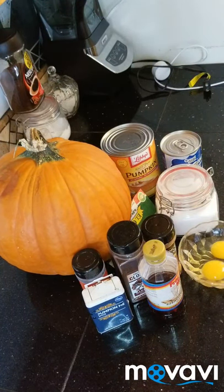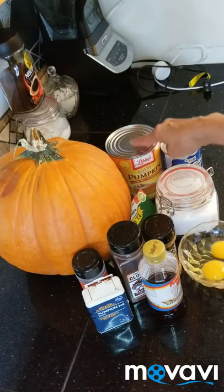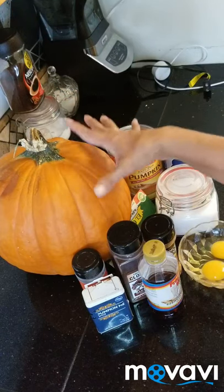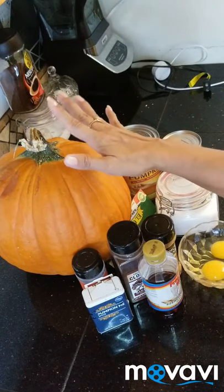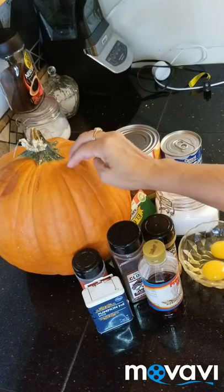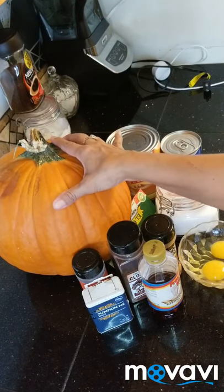So, whichever way you want to do it, some people prefer to do just the can only because it takes less time. I like doing it both ways, it doesn't matter. I do like freshly made pumpkin pies from the actual pumpkin though.